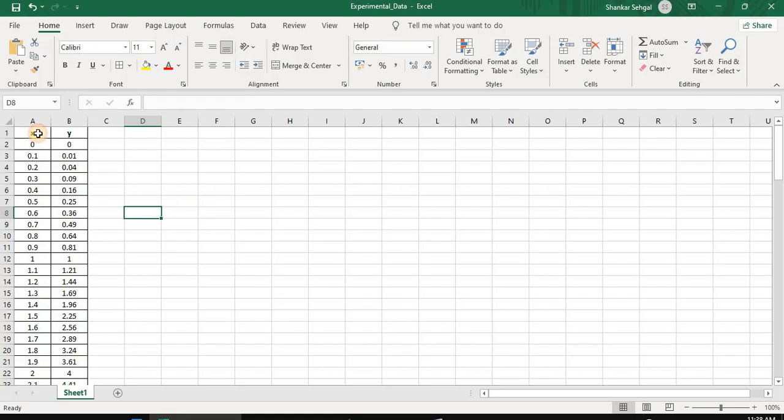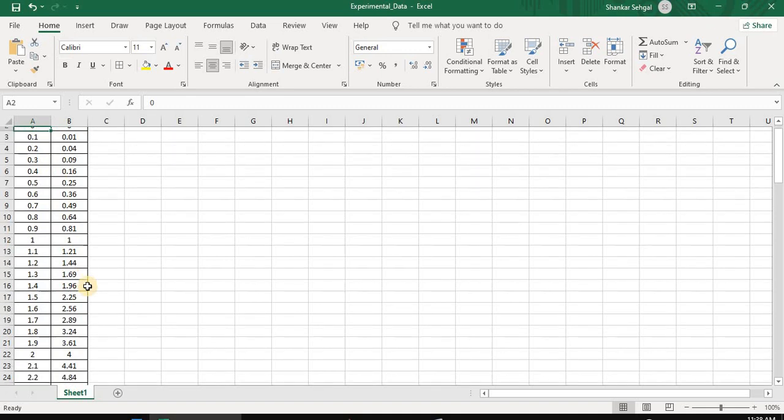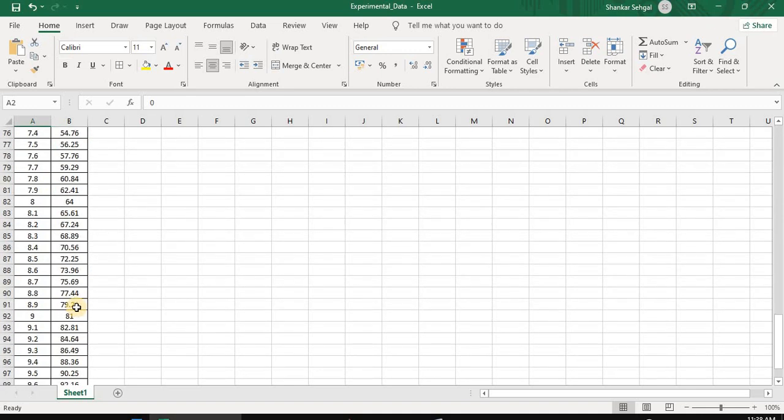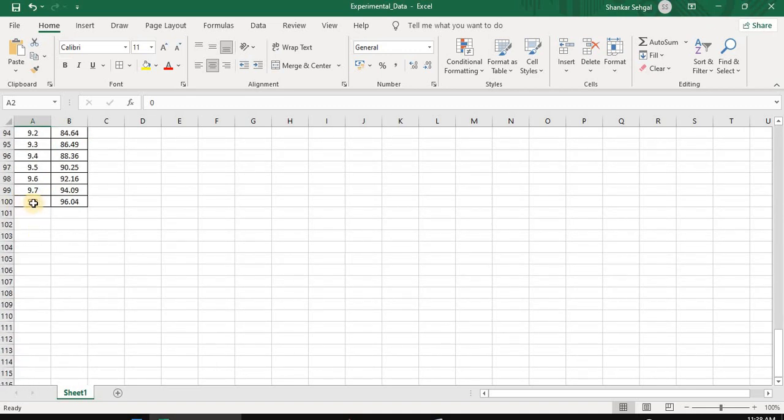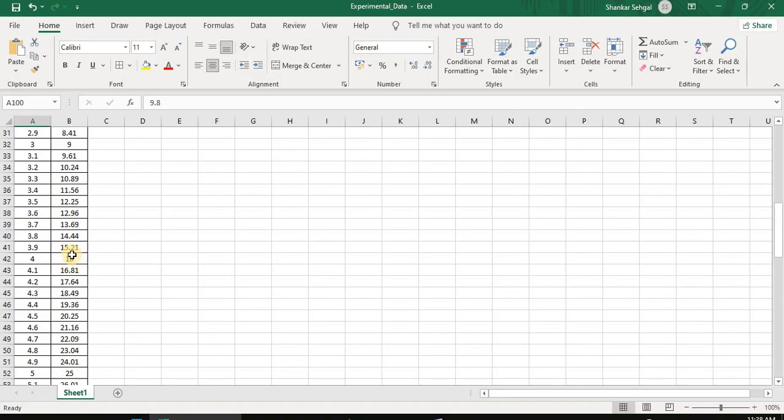So there is an input X and output Y. This I will treat as input data. So you can see there are a total of 99 values, right? The size of the matrix is 100, but the first row is only the legend X and Y. So 99 data points are there.